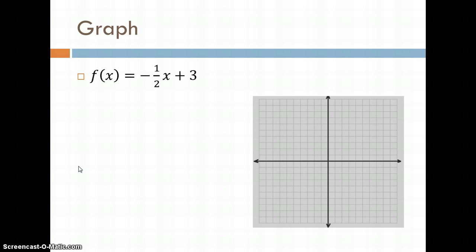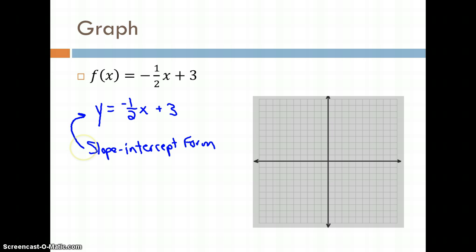The last thing we'll be asked to do is to graph these. And now this really isn't anything new. It's actually, I think you'll find it to be the easiest of the new things that you learn because it is the most similar to something we've already done. We think of y equals negative 1/2 x plus 3. That's what's called slope-intercept form. This is still at slope-intercept form here and here. So again, this 3 is our y-intercept. This negative 1/2 is our slope.